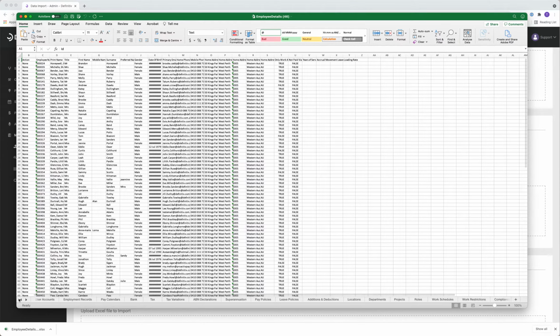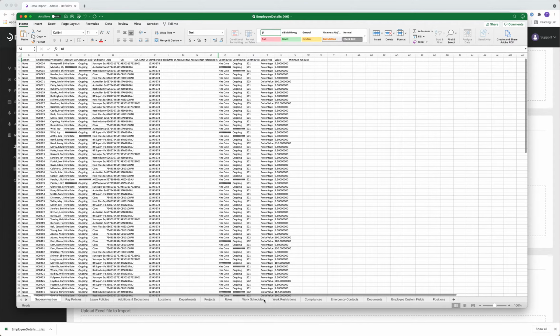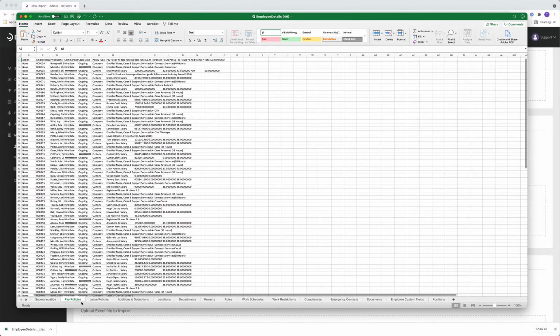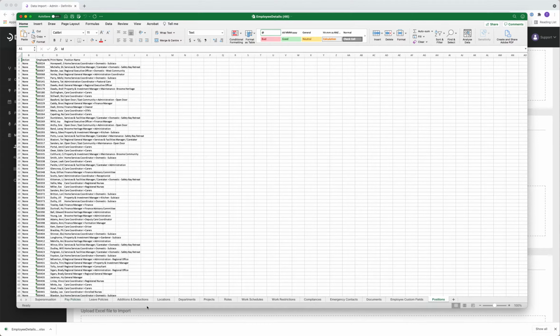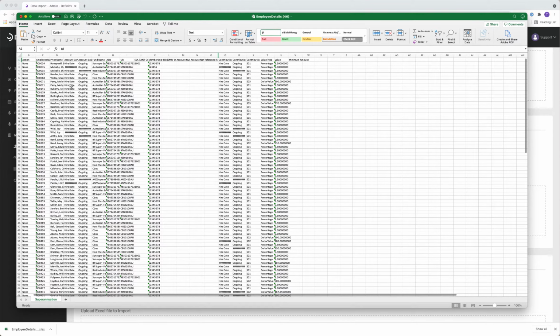So the first thing that we want to do is get rid of all the tabs that we're not going to use. The only tab that we're doing today is we're updating superannuation. So you can go ahead and delete all these other tabs so that you don't get incorrect information or you don't get mixed up on what you're trying to use. Okay, and make sure that as you start to make changes, you're saving that down as appropriate.